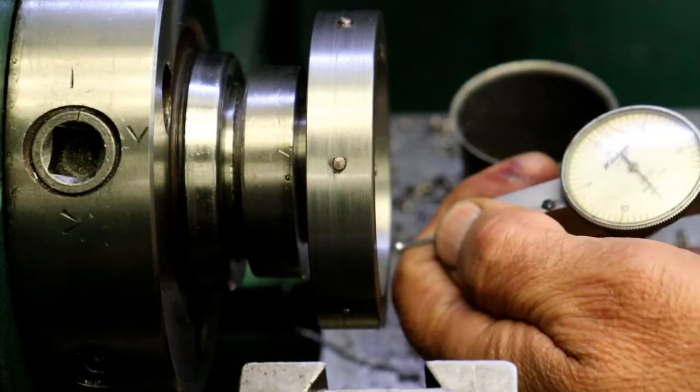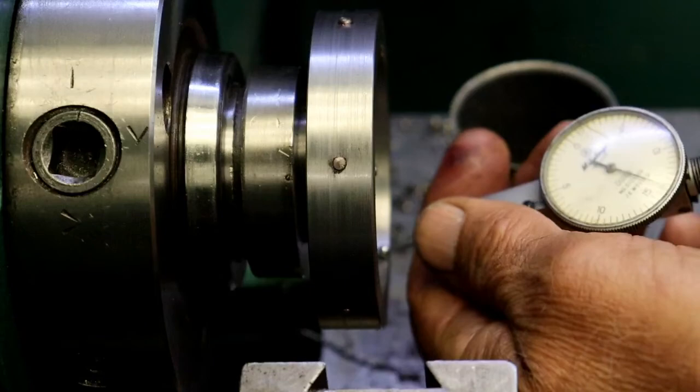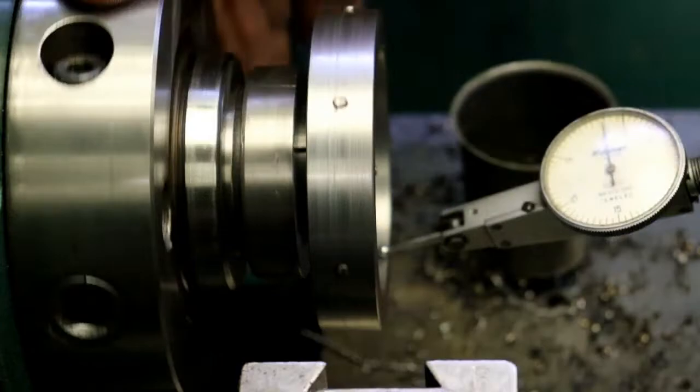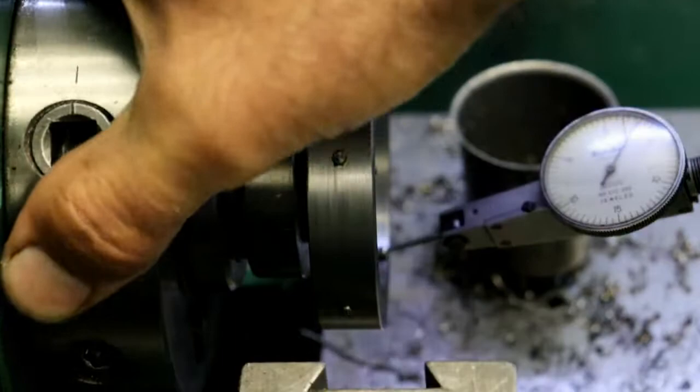How about this inside rim? You know, because when I had it in the four-jaw, I was pushing on that pretty good. So what's the inside look like here? I'm amazed the outside is running that true. It ain't much more than that. 2, 3 thou.